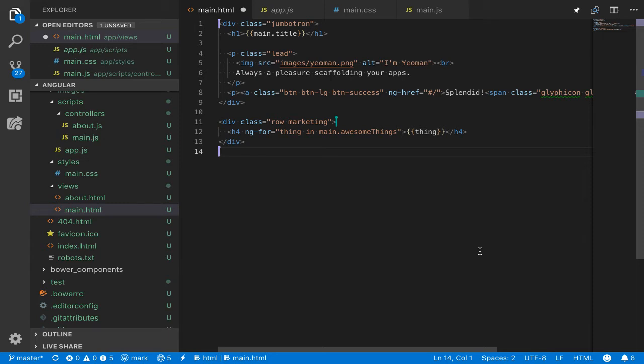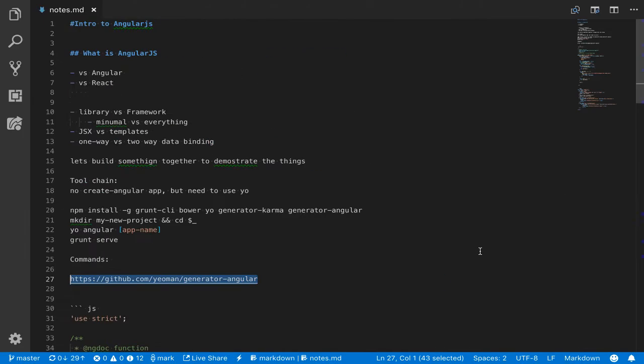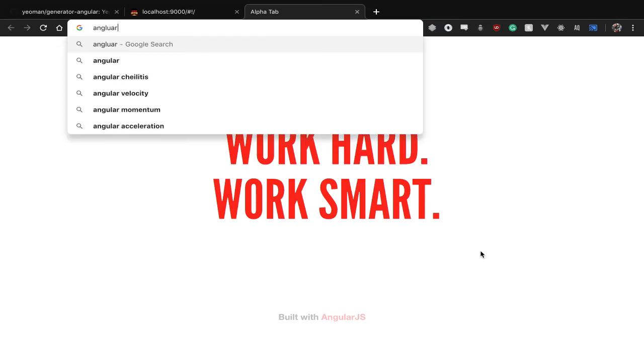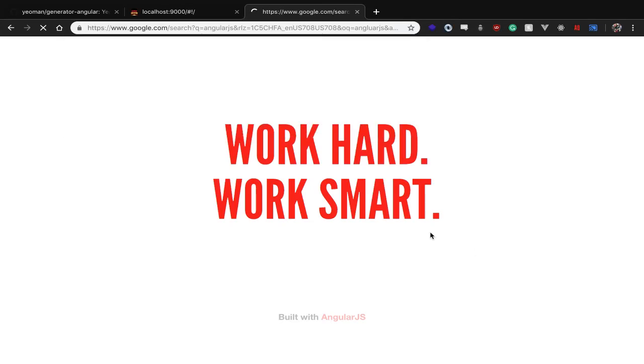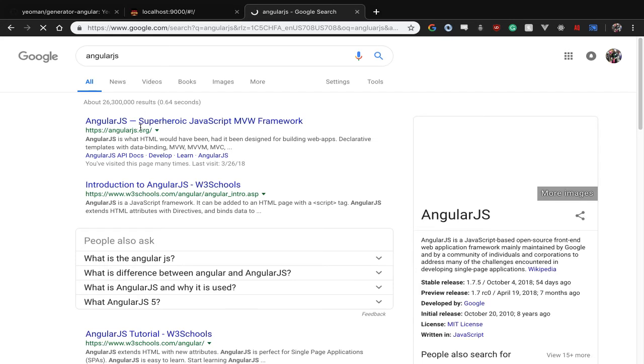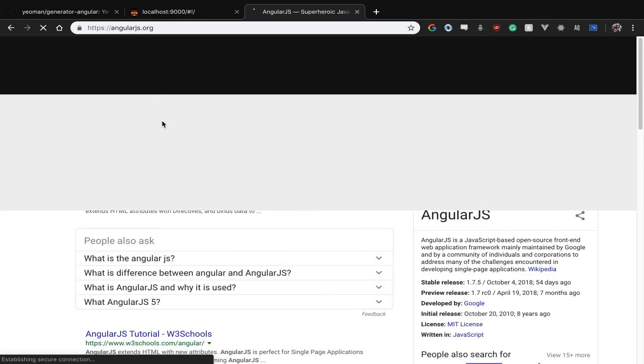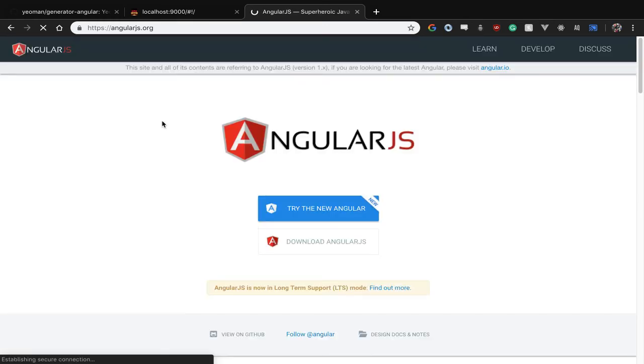Where can we find the documentation for this stuff? That's a great question. It's angularjs.org, that is the documentation. Pretty verbose documentation. I actually enjoy this.